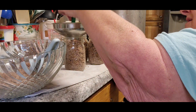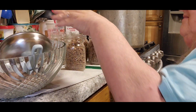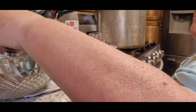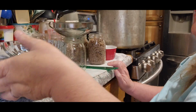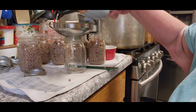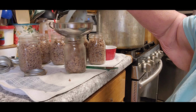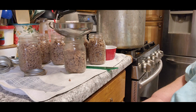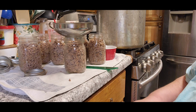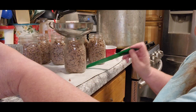Now, if you wanted to make sloppy Joe mix, taco meat, any of that, you can do that too with this. I do have some taco meat left downstairs that I made. So you can do any of that with this hamburger. I think this is great. If I can get 6 out of 6 pounds, I'm pretty happy about that. That's 6 meals right there.